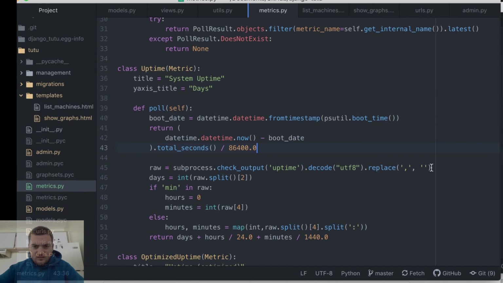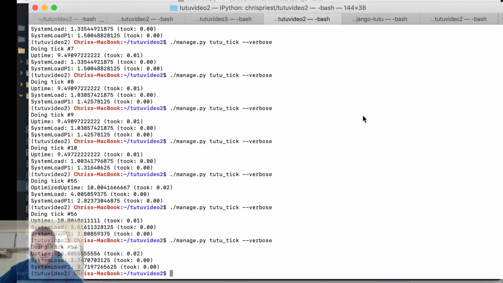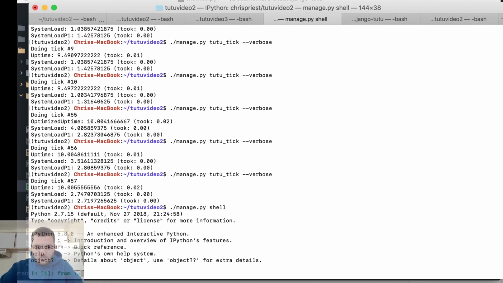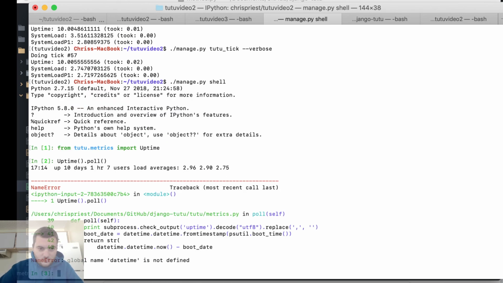To test this, I'm just going to print and see if it gets the same. Actually, I'm just going to do this for now. If I return this datetime converted to a string, it'll give me output very similar to what uptime gives me. So I'm going to go to the shell. I forgot the import.